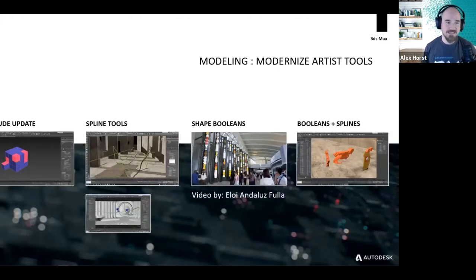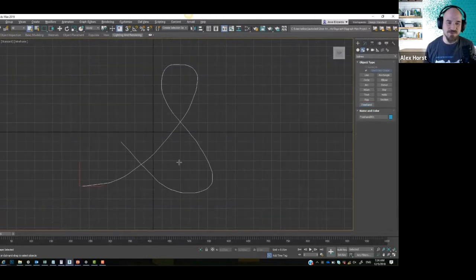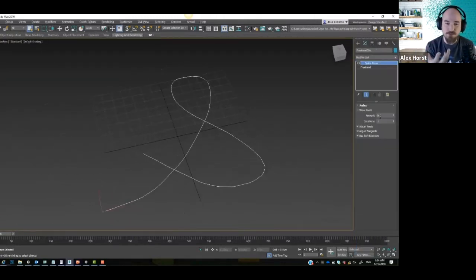So as an example, we added extrusion capabilities inside of 3ds Max. Extrusion has always been a functionality, of course, but now it's less destructive, and you can do more things in a more reliable fashion and manner. There are spline tools inside of 3ds Max. Only a few people know about these. So these are added capabilities to create and modify your splines.